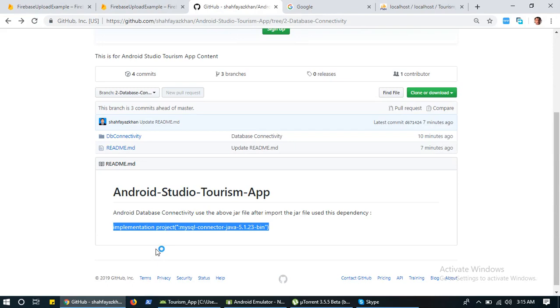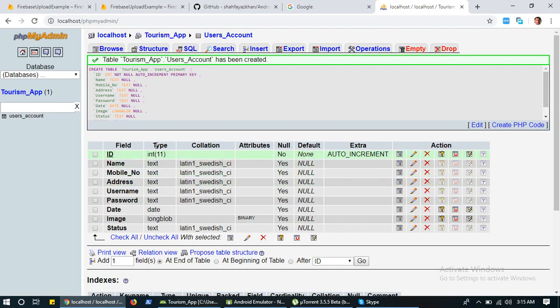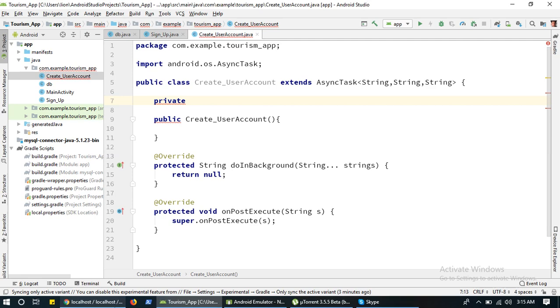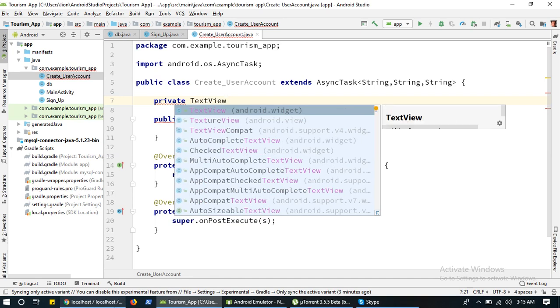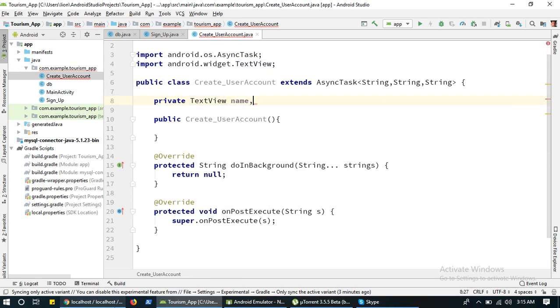The ID will be automatically generated. Then name, mobile number, address. The type is String, not TextView, for name.